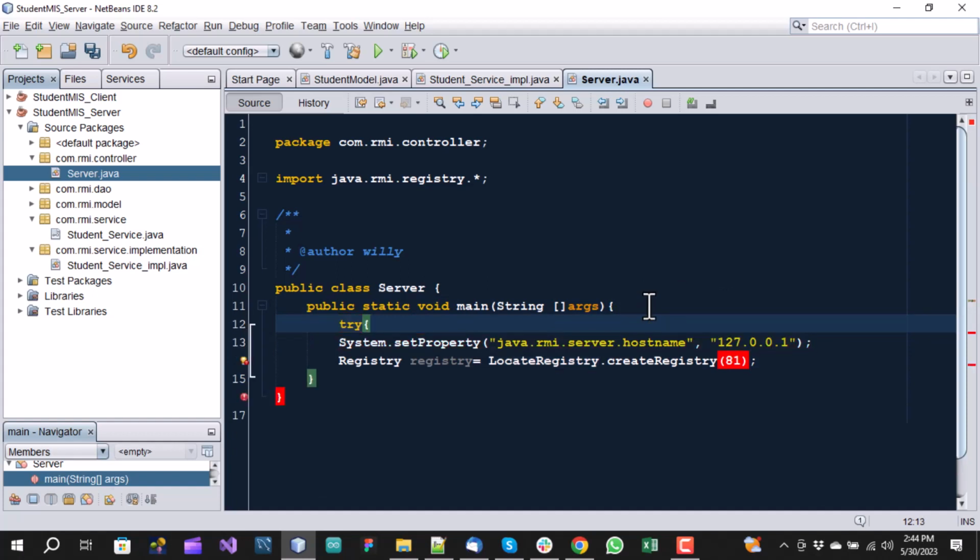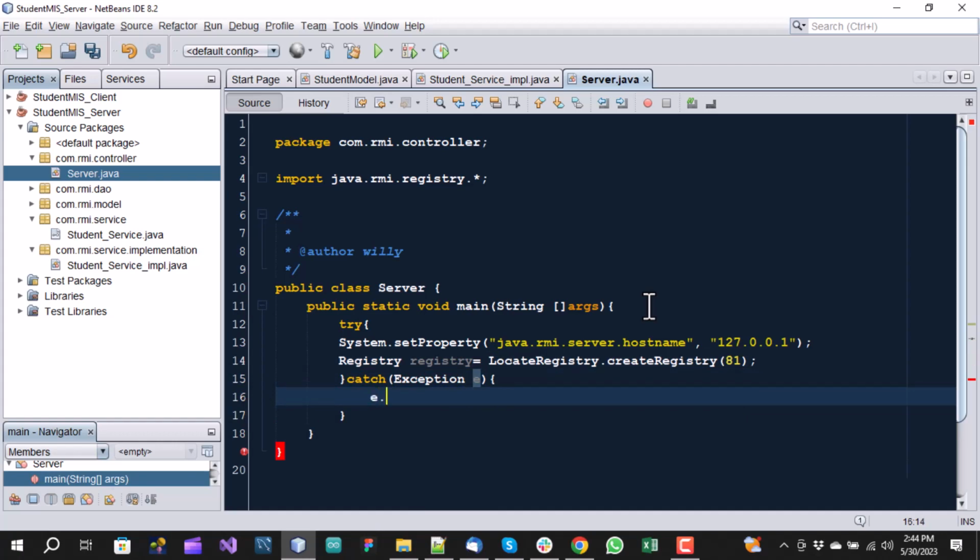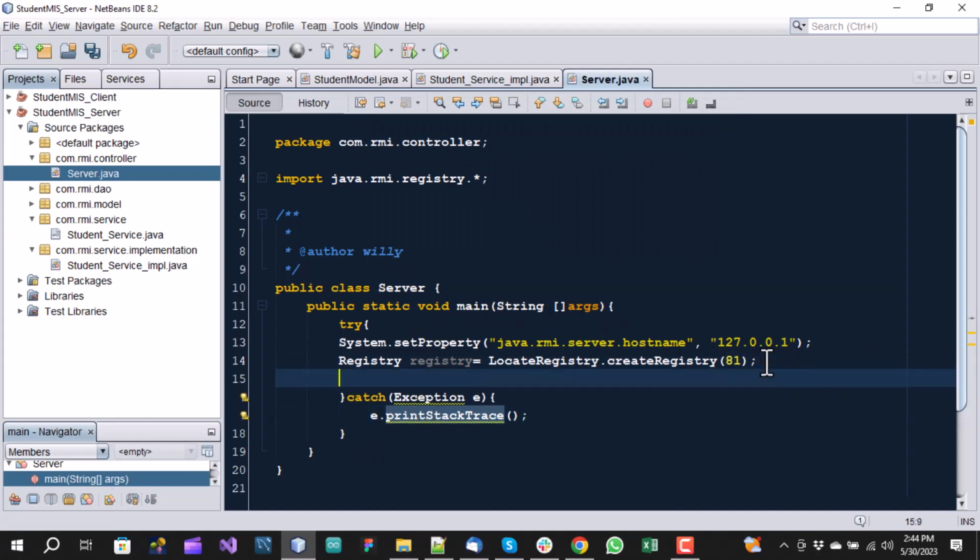So I have to try and catch, and catch the exception, so that all the exceptions will be handled. Now this registry is to get the message.